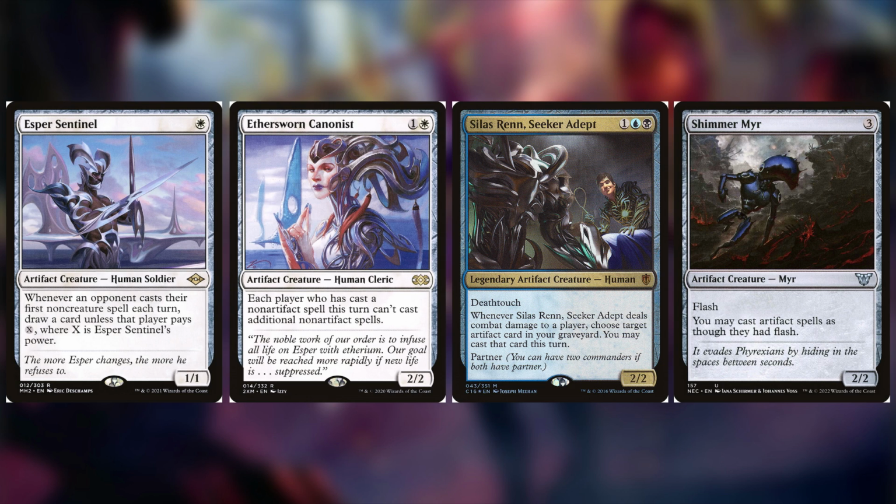If you're not familiar with this card, it's quickly becoming one of the best white draw engines in EDH. It's a single white mana for an artifact creature human soldier. It's a 1/1, and it says whenever an opponent casts their first non-creature spell each turn, draw a card unless that player pays X, where X is Esper Sentinel's power. There's not a ton of ways in this deck to be able to get Esper Sentinel to be large, but even if you're just taxing them for 1, you're bound to be able to get some card draw off this.